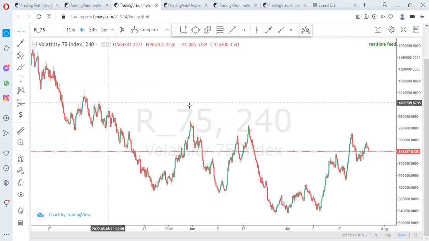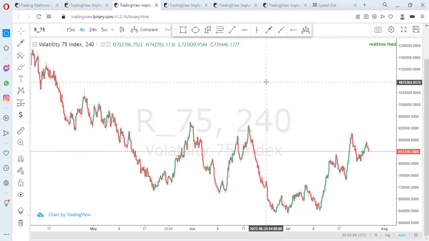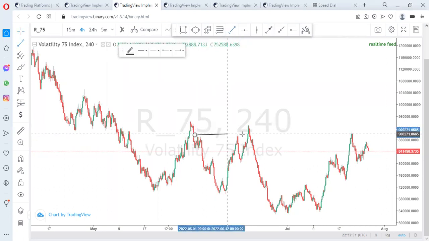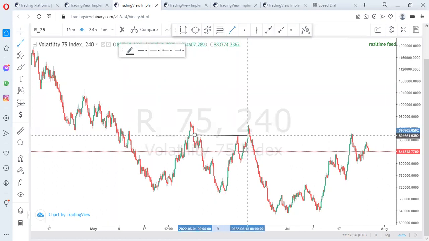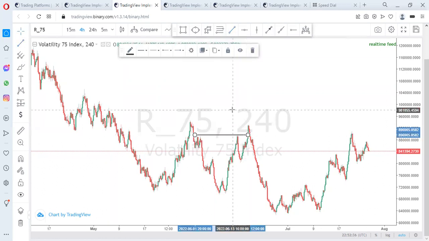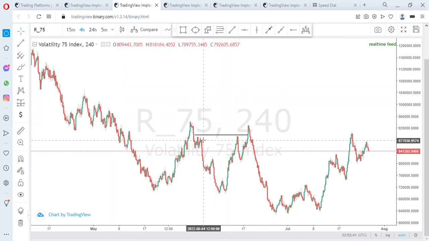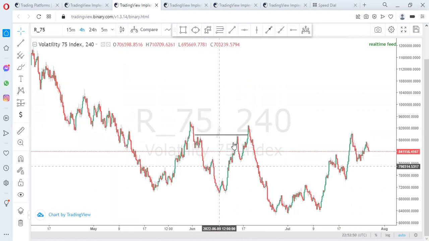So right before me is VIX 75. Let me show you an area that got manipulated in this market. So look at this area closely. This is a relative equal highs. So if you see this place in the market, in the days of all those retail concepts, when you see a double top, you want to sell. We are told to sell. When you see a double top, you sell.